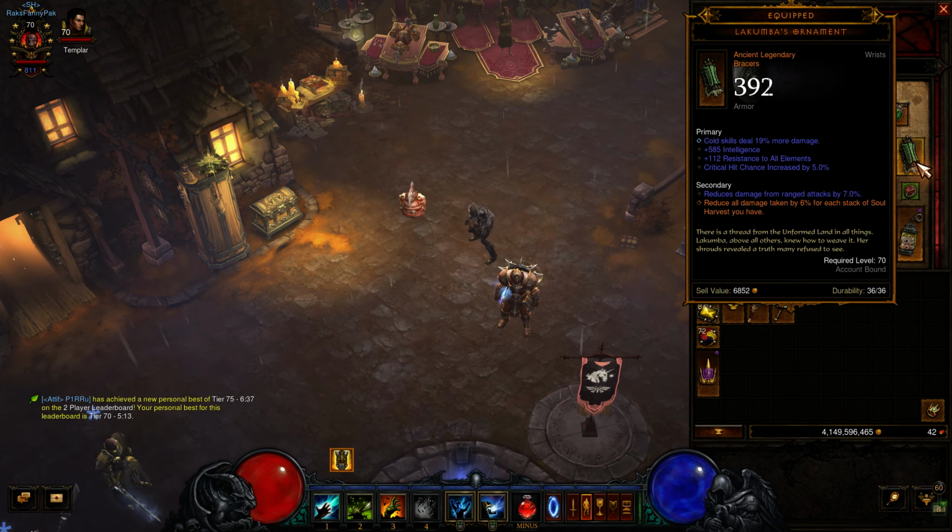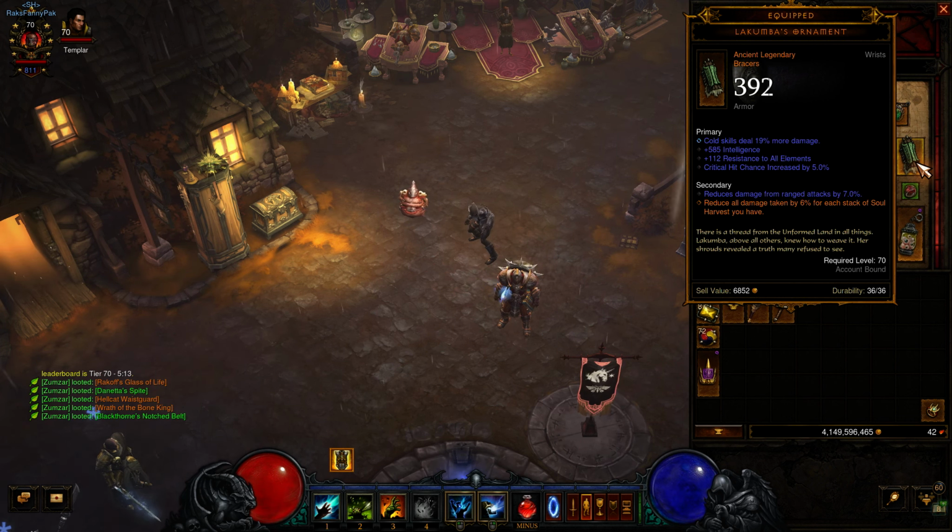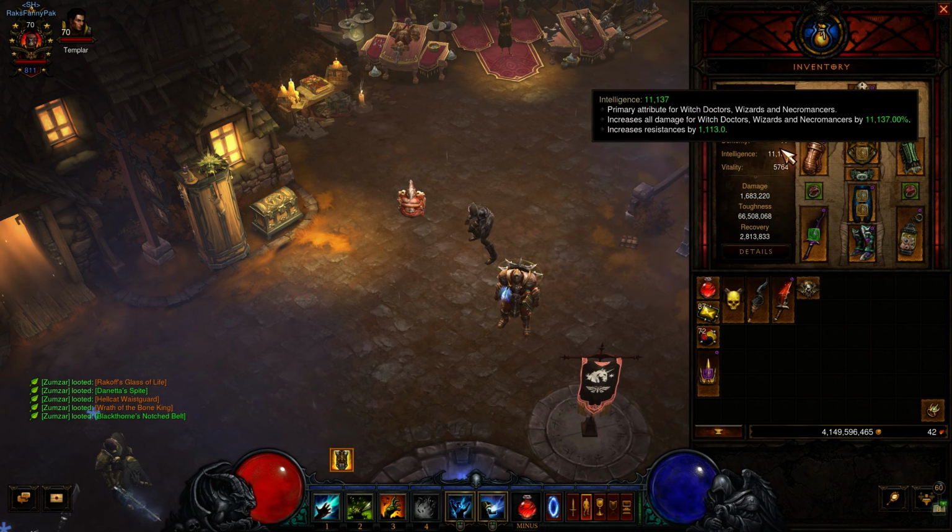Bracers, you got to have Lacumbas. These are really, really important. Cold skills, int, vit, and crit. Unfortunately, mine don't have vit yet. Still haven't been able to get a pair. And these things roll 6% increased or reduced damage for each stack of Soul Harvest you have. So if you're running your base amount, that'd be 30% damage reduction. If you're running a Sacred Harvester, that would be 60% damage reduction, which is really, really good.